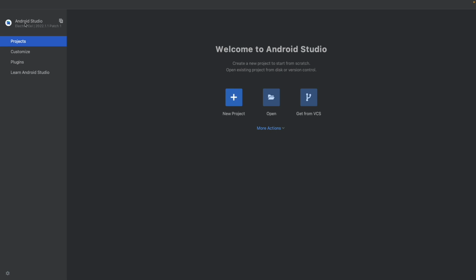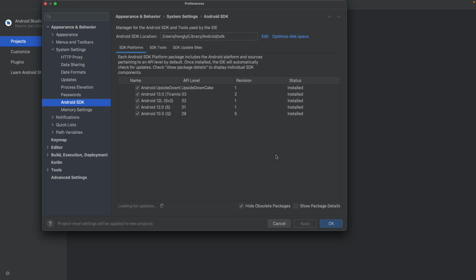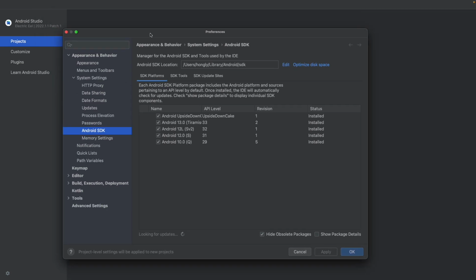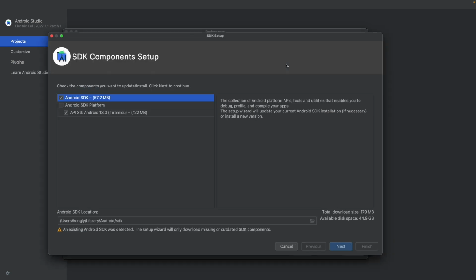Okay, so now I have opened Android Studio, right? Next step is to click here, go to SDK Manager, and now open up this, right? So the first thing is you will need to install some of the SDK, right? And this is the path, very important, all right?